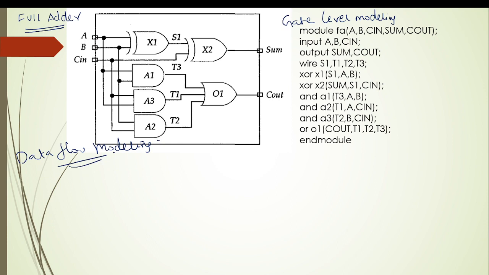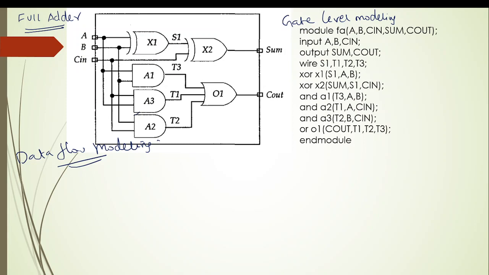The introduction and the symbols for data flow modeling are discussed in the half adder Verilog HDL program video. Kindly go through that video also, in order to understand this clearly. So this is the next step. Here I will be teaching you how to use wire. What signals should I declare as a wire? I will teach that in this particular video, because there are a lot of intermediate signals.